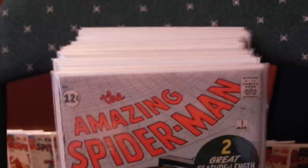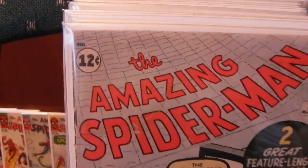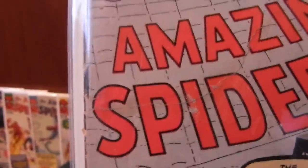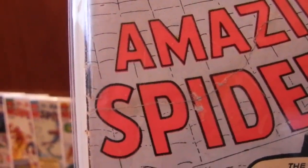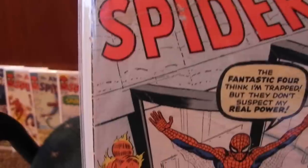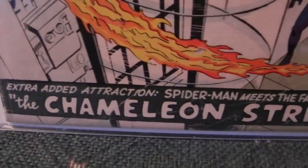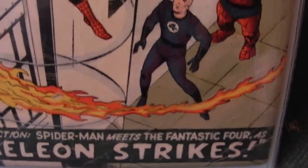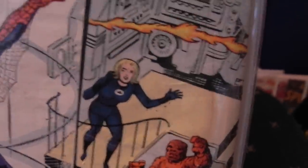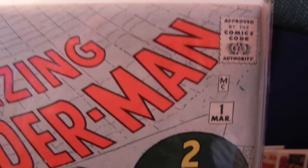But every time I complain about that one being incomplete, I'm glad that this one is complete — it's the big boy. Amazing Spider-Man number 1. It's got some issues — main one being right there, there's a rip from next to the S through the P-I-D and up to the Z. I was 12 years old — you gotta give me a break — I put a little tape on the inside of the book to tape it. The tape has since fallen off but there is a little bit of residue on there. Firmly attached to the staples. There's some creasing along the bottom, decent amount actually. There's a water stain that runs from the bottom about an inch from the edge all the way up, but it doesn't really affect the pages at all — it's just on the cover, probably just some kind of moisture. Some creasing up there, but again, a solid book.